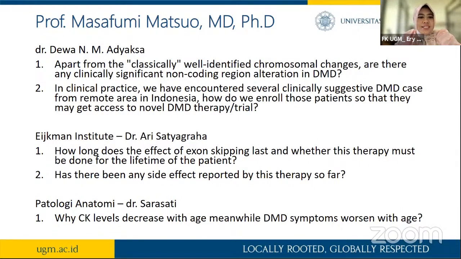Sensei, you have some questions. First is from Dr. Dewa. He asked about the part of the classically well-identified chromosomal changes. Are there any clinically significant non-coding region alteration in Duchenne muscular dystrophy? And the second question is the clinical practice. We have encountered several clinically suggestive DMD cases from remote area in our country. How do we enroll those patients so that they may get access to novel DMD trial or therapy? Professor Masafumi Matsuo, perhaps you can turn on your video and answer the questions.